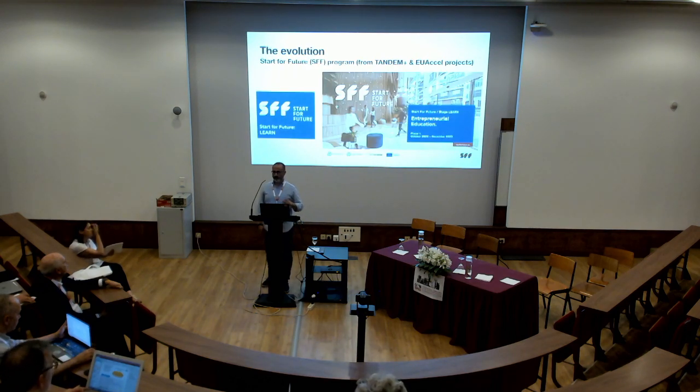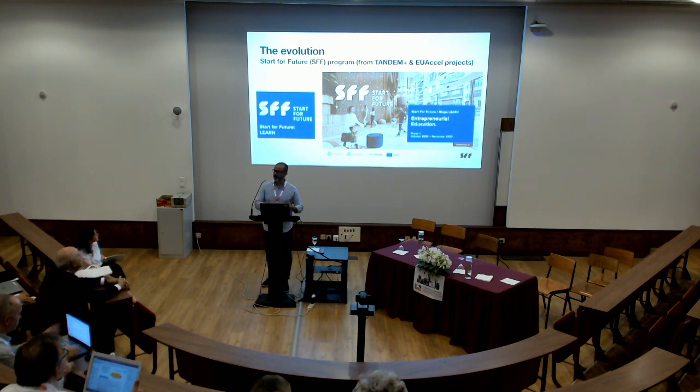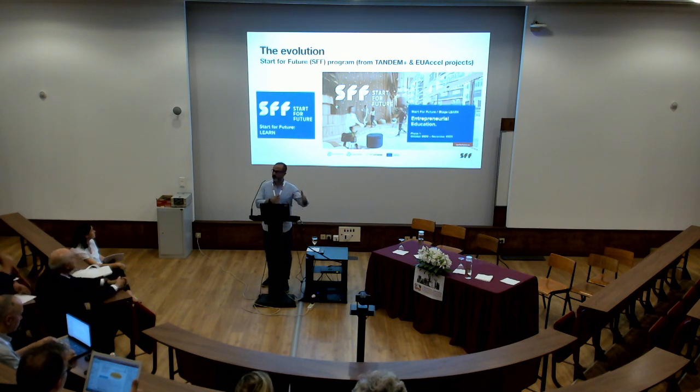What happens after that was that we took two different projects from the same call from EIT, the Tandem Plus that I mentioned, and the UXL project, and other projects that were already ongoing at European level, and this Start for Future network was created. Combining different projects with different goals, but with one main guideline: entrepreneurial mindset, entrepreneurial attitudes, innovation, and presenting the possibility for students to move and to go far beyond their conventional curriculum.